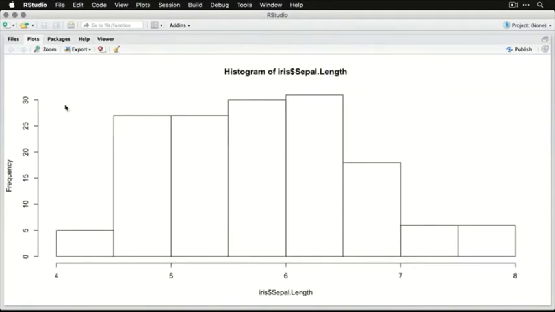And what happens here is, of course, it's a basic sort of black line on white background, which is fine for exploratory graphics. And it gives us a default title that says histogram of the variable, and it gives us the clunky name, which is also on the x-axis on the bottom. It automatically adjusts the x-axis and it chooses about 7 or 9 bars, which is usually the best choice for a histogram. And then on the left, it gives us the frequency or the count of how many observations are in that group. So for instance, we have only 5 irises whose sepal length is between 4 and 4.5 centimeters, I think it is. Let's zoom back out.